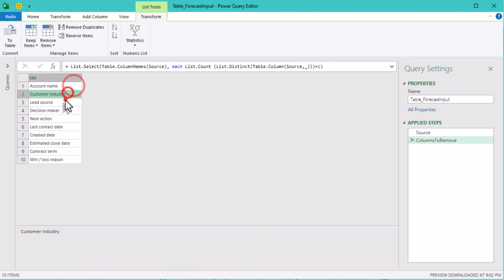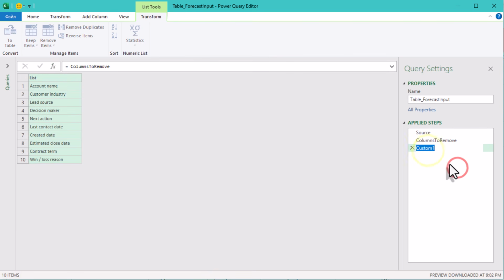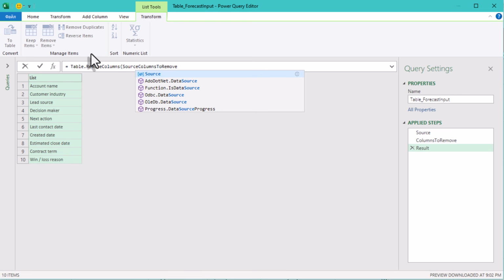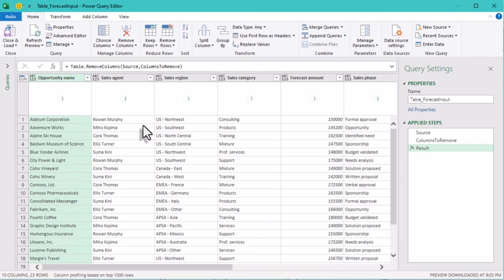This entire logic produces a list. We call it columns to remove. So after Power Query finishes checking every column, we end up with something like this. Now we simply tell Power Query, remove only those columns. Table.RemoveColumns, Source, ColumnsToRemove. Pretty self-explanatory. And suddenly the dataset becomes much cleaner. No empty columns, no constant columns, just the data that actually matters. This approach lets you detect informative columns automatically. Instead of manually reviewing every column, we let the data decide which columns are worth keeping.